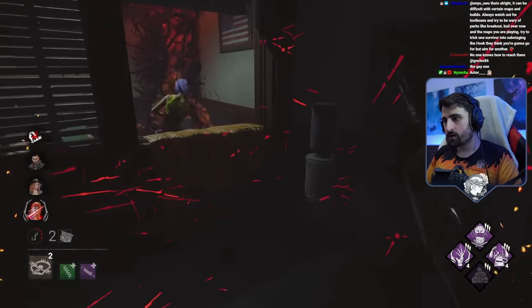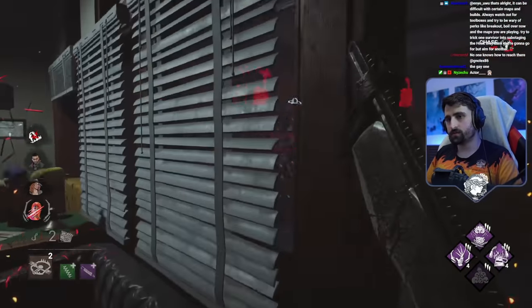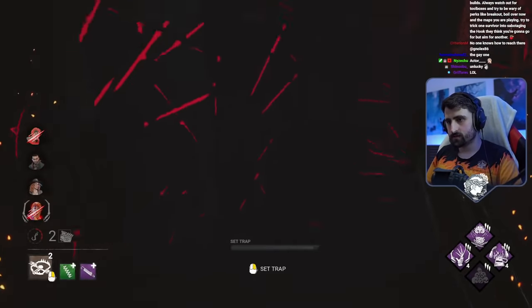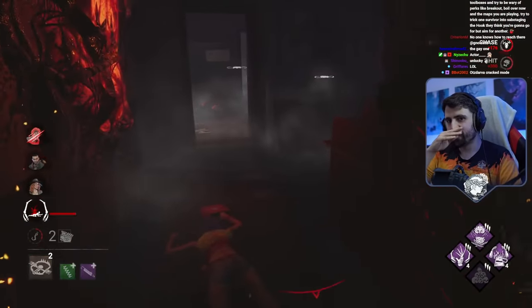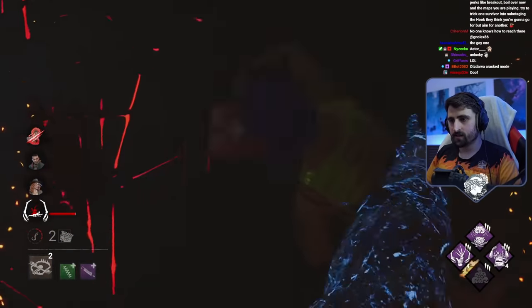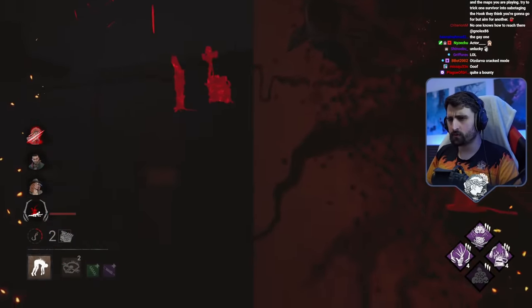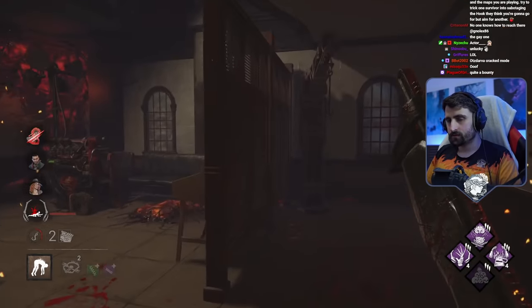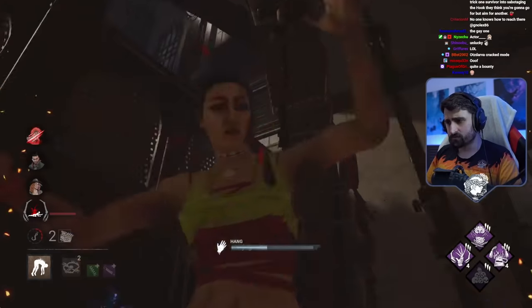That could have been a body block. That could have been a really strong body block. Nice. Very good. This is working out. Now we put her in the basement and we camp. Wait, no, we put her in the middle. And we camp her. Make it very difficult for them to get the rescue.